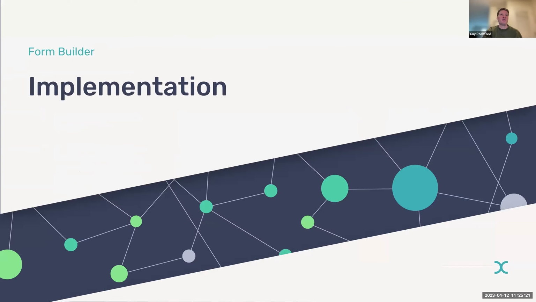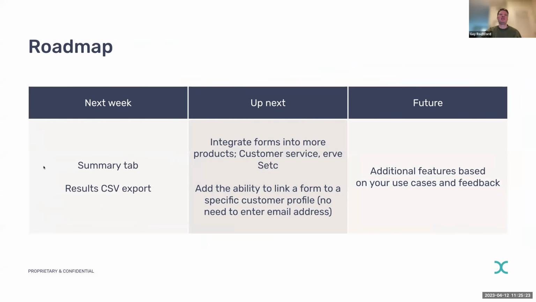So we have a quick roadmap slide here. I mentioned the summary tab and CSV exports happening next week. What we're working on next is integrating forms into all our other products as well. So those who use our customer service tool will be familiar with forms as part of that. So we'll make sure the form builder forms are compatible with Respond and Serve. There's a weird typo going on there, but that should say Serve.